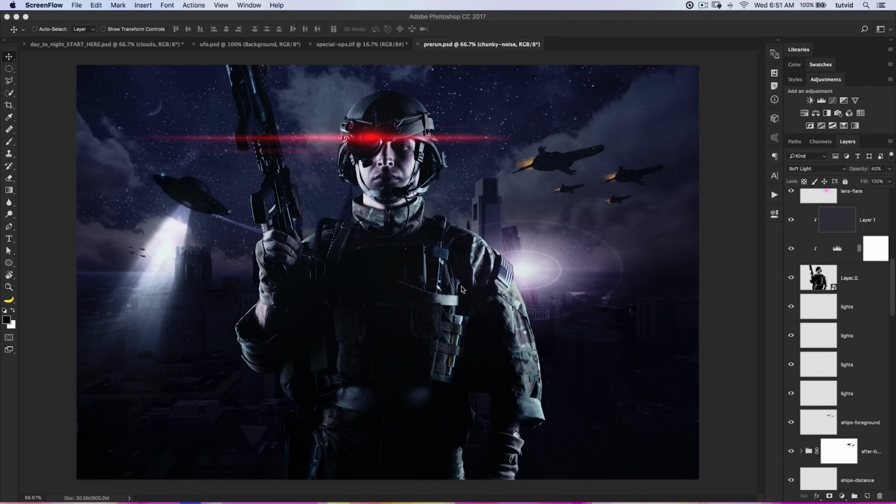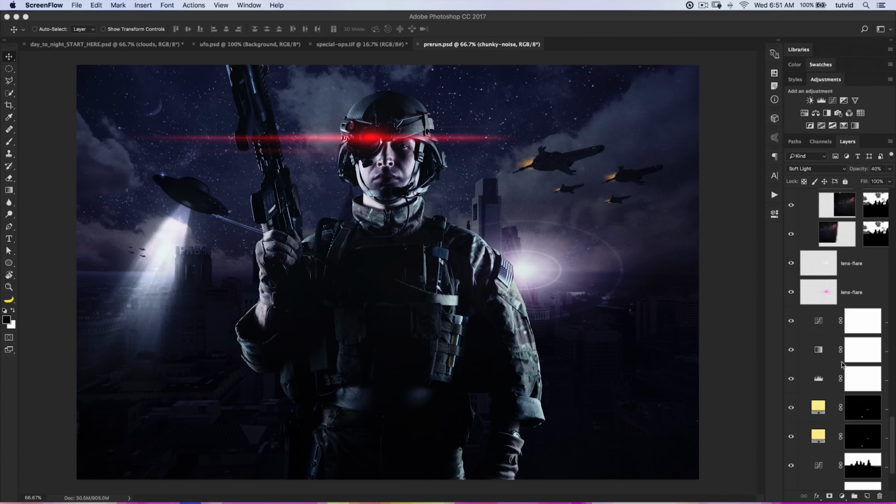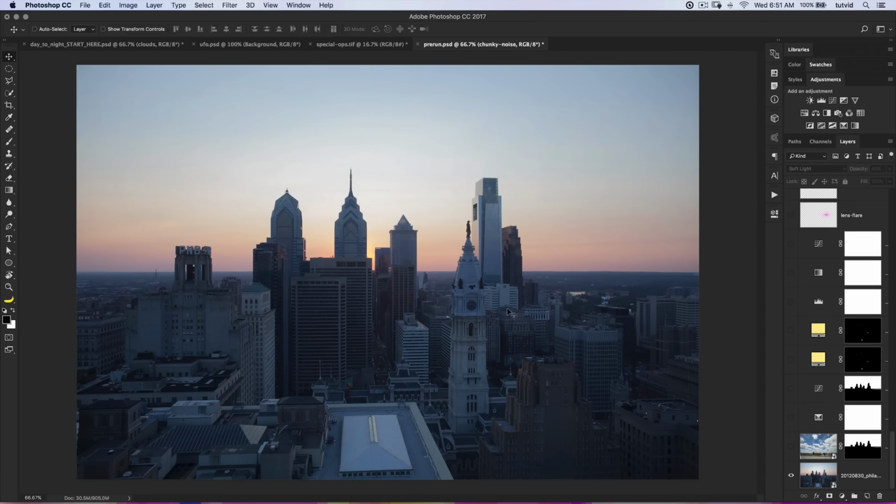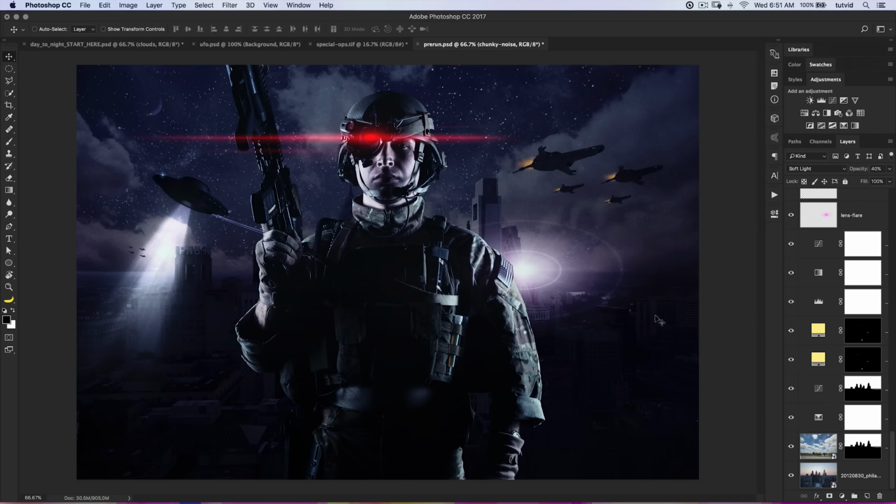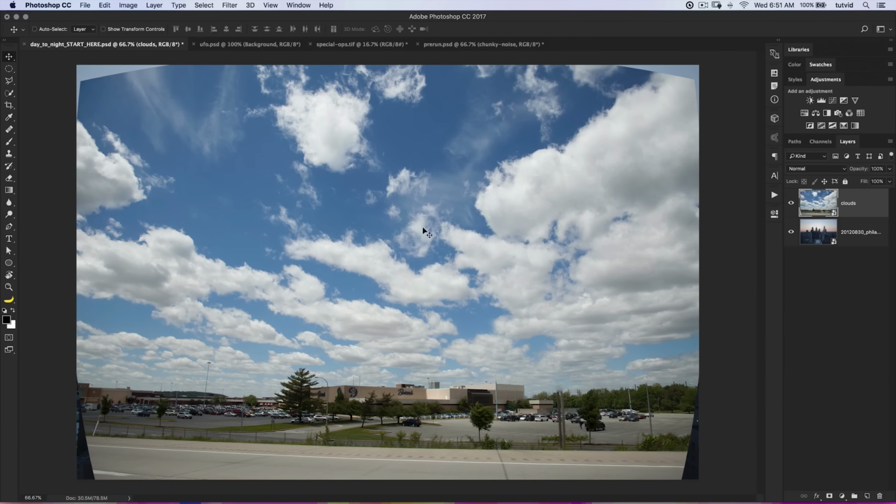You can see here it is. Now, let me just give you a quick before and after. The image with which we will begin is this guy right here, and you can see shot during the daytime, and then a few layers later, it's the middle of the night, and there's all kinds of other stuff going on.